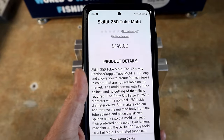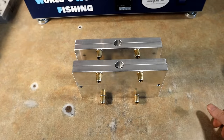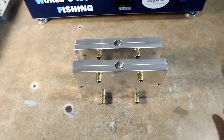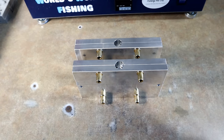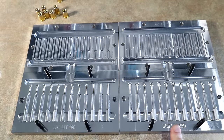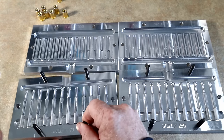What it allows you to do is essentially use one mold as your tail color and then dip or insert it into the other mold. It's really neat how these molds work together to give you the most creative freedom — you can have that split tail color. The tail can be pink and the body black, or the tail white and the body yellow, just whatever you want. The 190 and 250 differ mainly in length — one is 1.9 inches and the other is 1.8 inches.